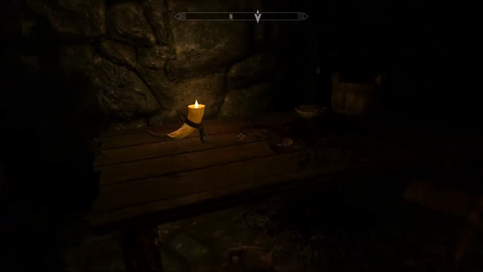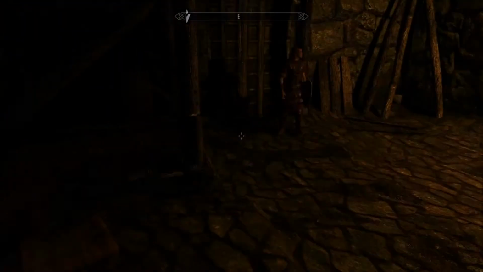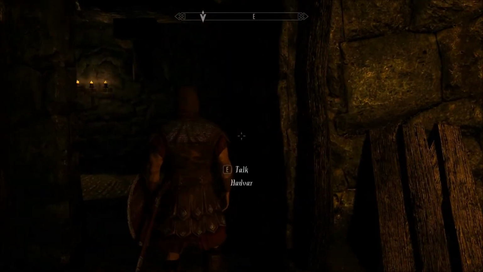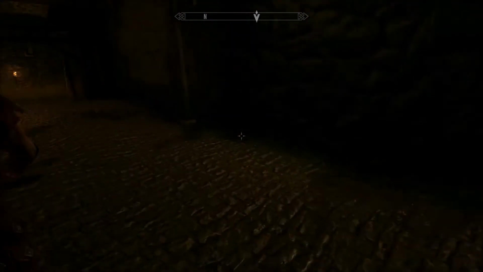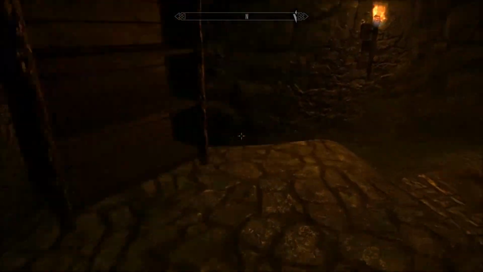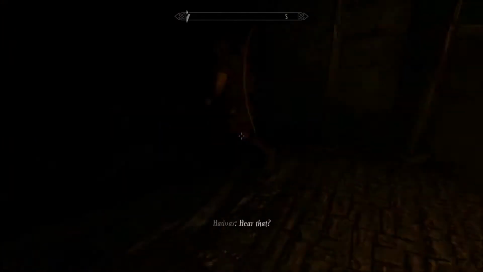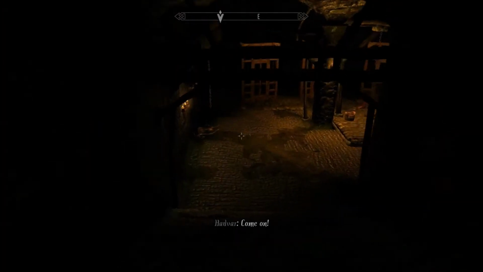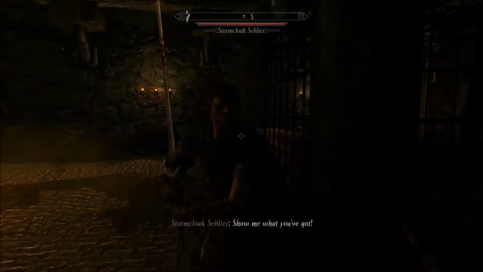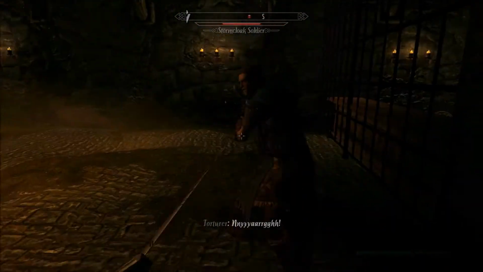It had to do namely with the companions fighting that giant in that little farm plot on the left as you're walking down that road. I could go all the way around Whiterun without crashing. I could go to any other city without crashing. It was just this one area.